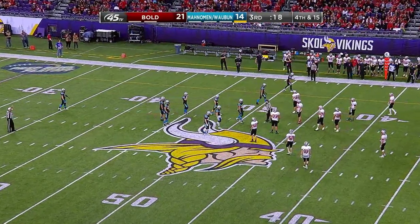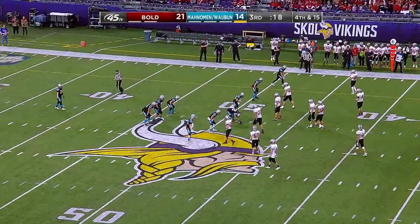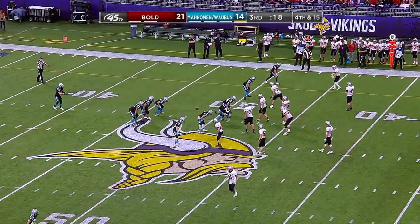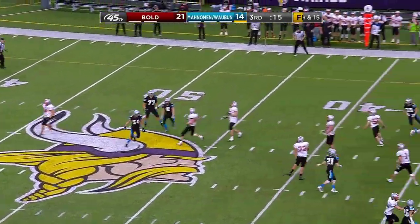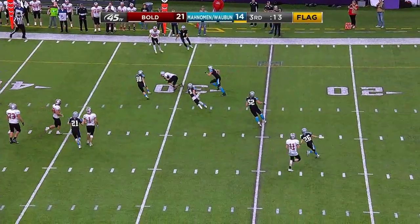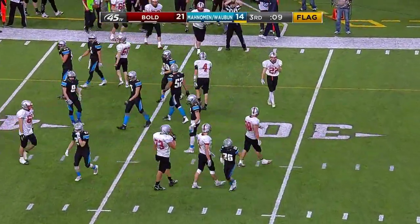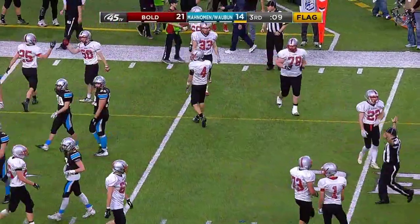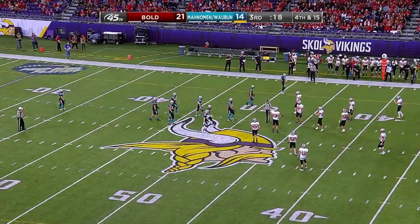Okay, we have a scrimmage kick here, about 18 seconds to go, third quarter. Lots of interesting aspects of this play: mechanics, philosophy, rules knowledge, penalty enforcement. So it's a really interesting play to dissect and look at all the different aspects that we have to concern ourselves with on this play. So first thing, we have a rugby style kick.